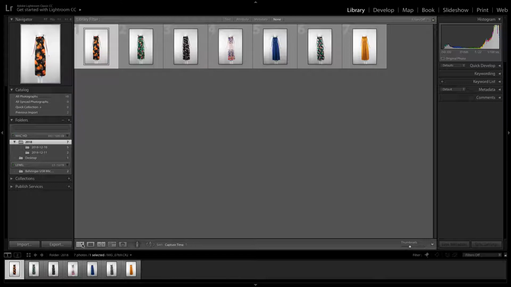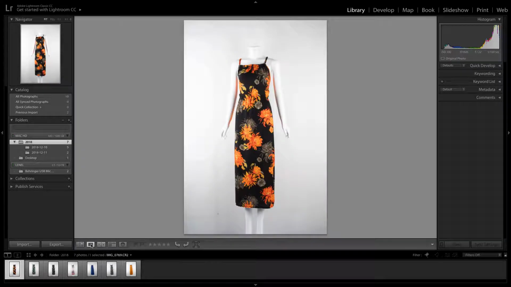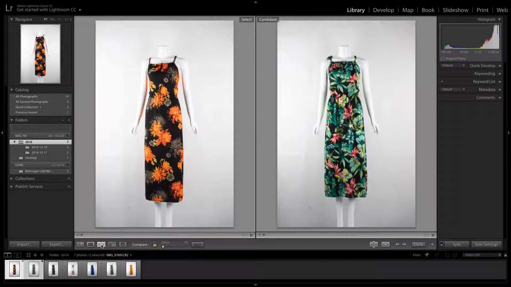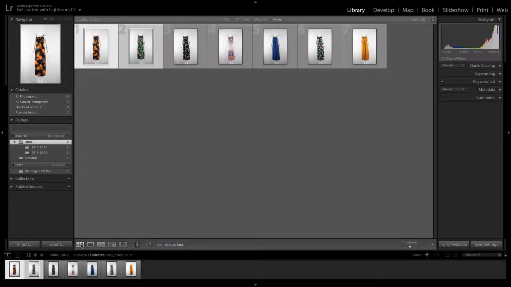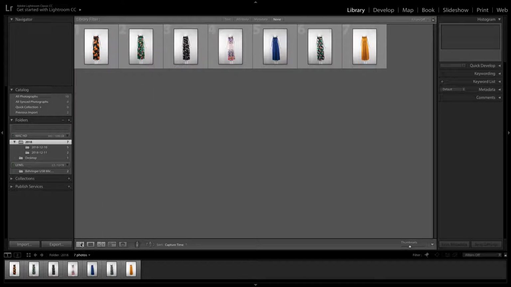You can make it grid or just one picture or side by side editing. If you click side by side editing, this is the selected picture, and you can compare it with other pictures too. But as of now, I want to select this grid.